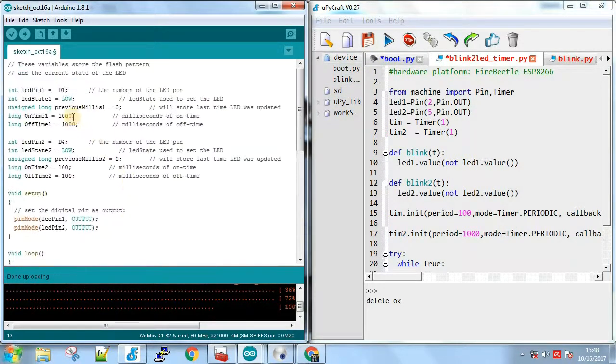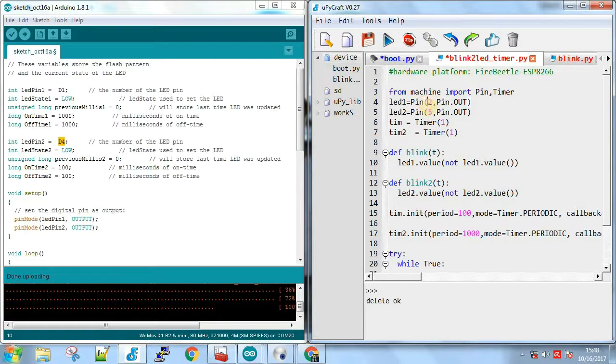Now, as you can see, I'm calling two LEDs, which are connected to D1 and D4, and I also connect the same thing to the Micropython board, but the naming in the Micropython board is a little bit weird because we cannot call D1 or D4.